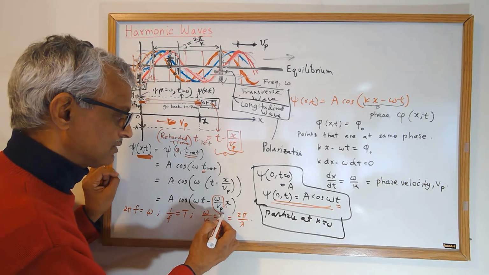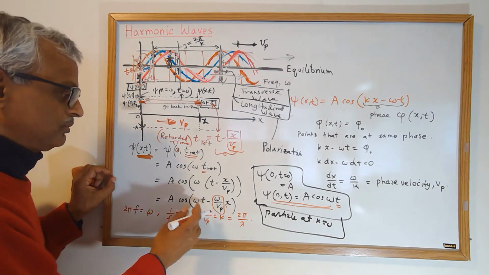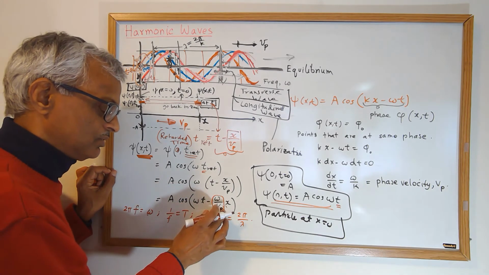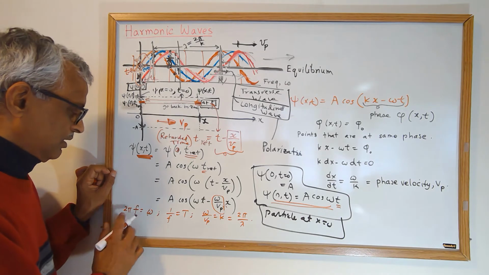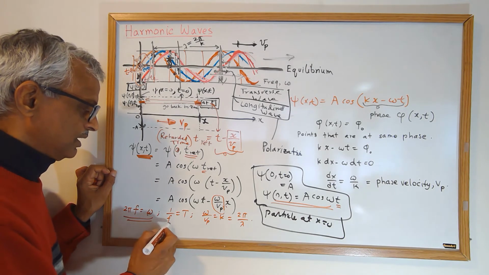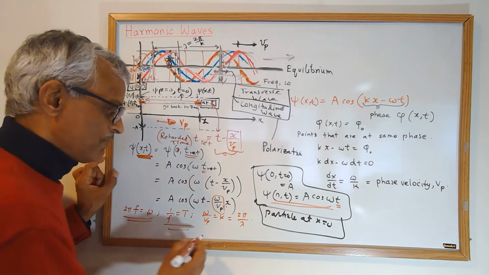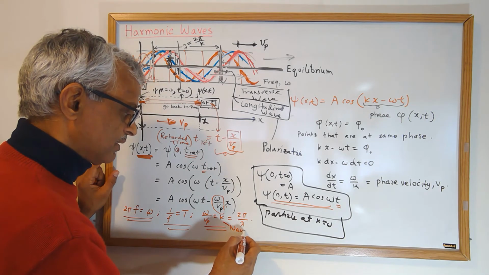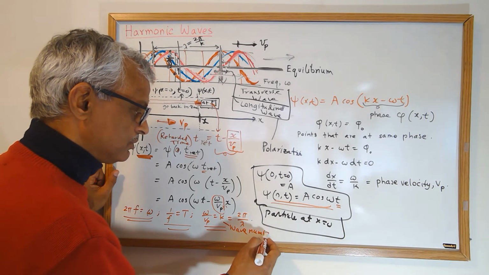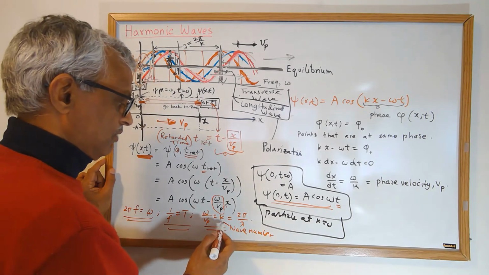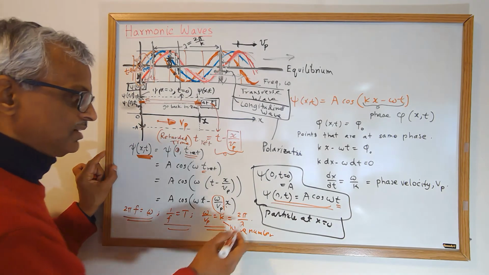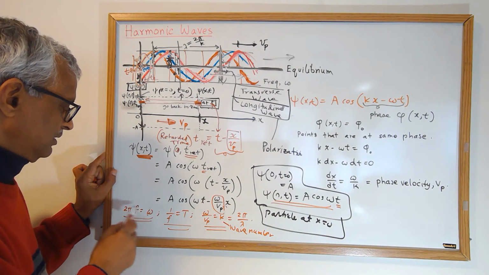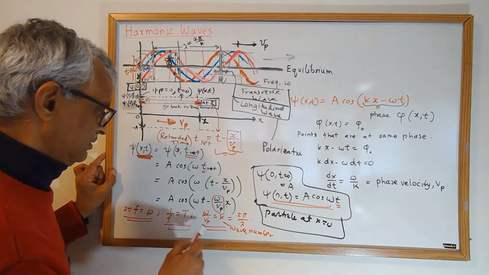This is the kx, right? And we have seen this. This has to do with frequency, and this has to do with the wavelength. So we can have a regular frequency defined this way. This will be the period of the wave, and this will be the wave number of the wave. So this is called wave number. And wave number is related to how many waves will fit in 2 pi radians. Okay, all of these are old knowledge.